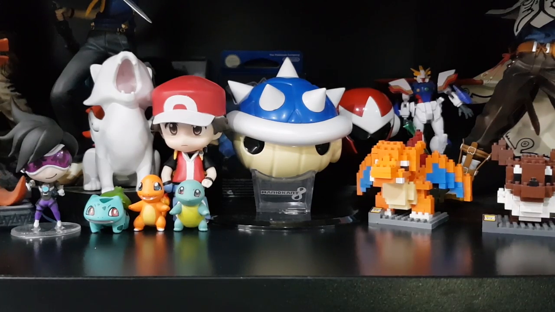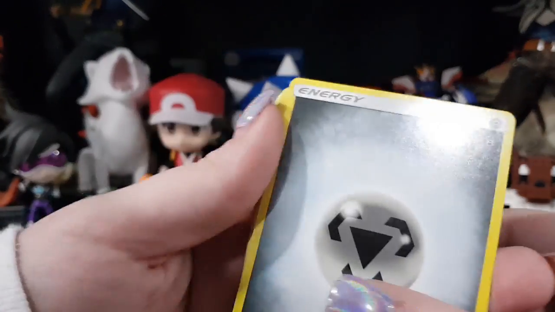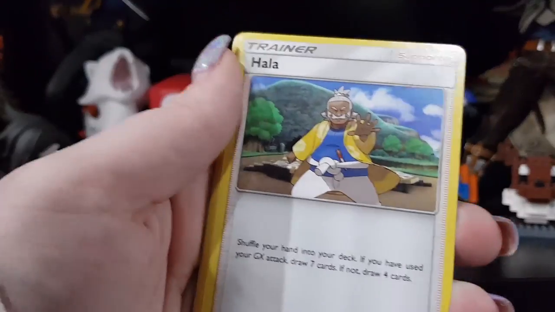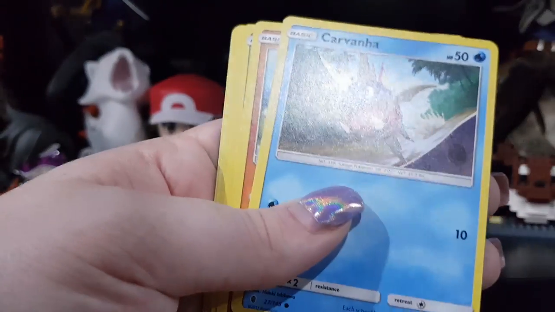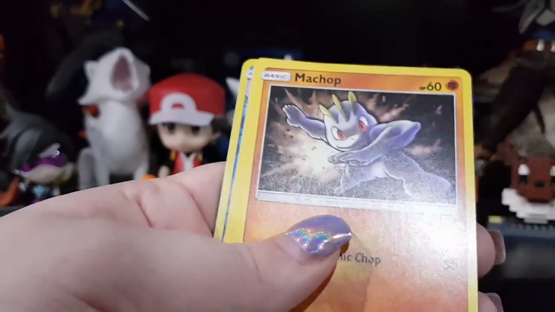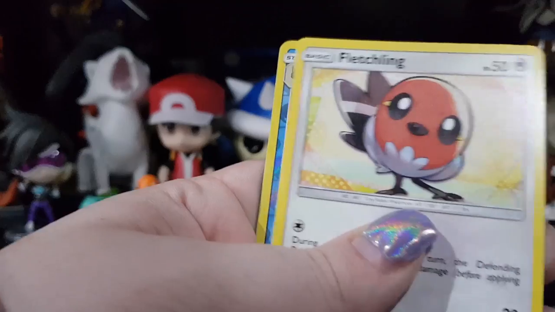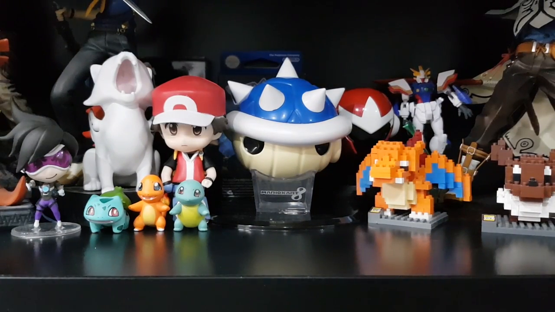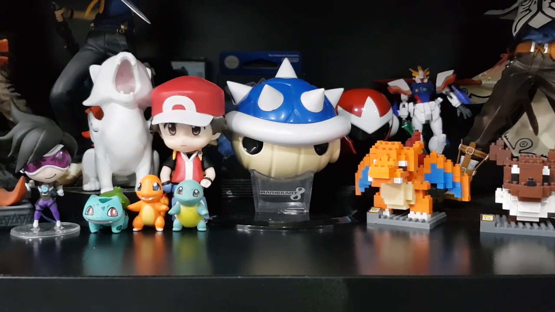Okay. For a second, I thought you were just going to open the pack off camera. Off camera, yeah. So this one's for me. You don't get to know what we get. Okay. Put a box on the floor as well. Energy. Sorry. Okay, it's got Hala. Kartana. Phantump. Machop. Fletchling. Here we go. Oh, that looks sweet though. Like the artwork for that. I like that Pokemon, but it looks too plain for a final evolution.